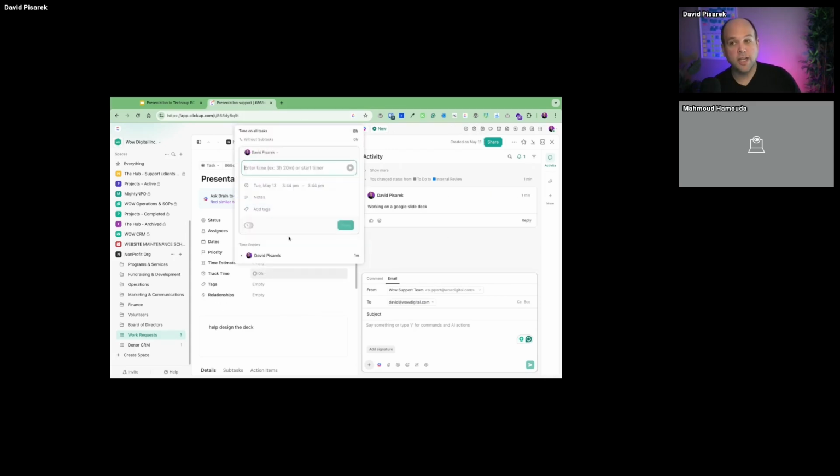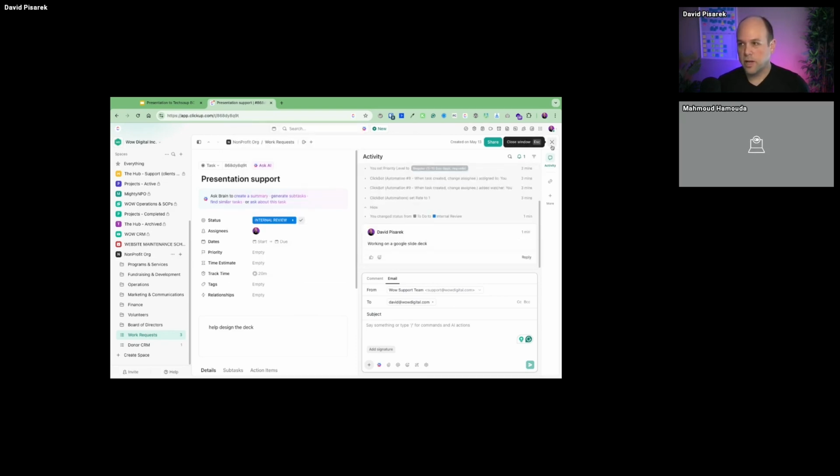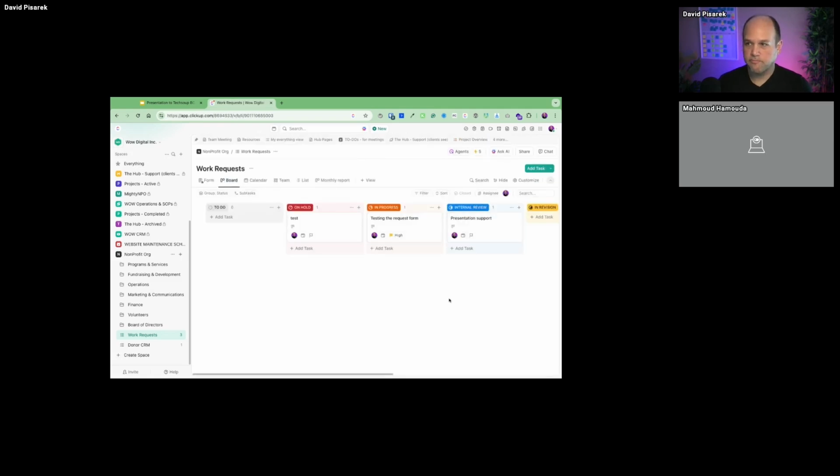If I've gone in and I've forgotten to track time, you can manually enter it also. So let's say I spent 20 minutes. I'll pick a day. Let's say on Friday last week working on this. Right. I can add 20 minutes to the timer. And it's all right here inside of this. You can view the history of everything inside of here. So it makes it really clear and transparent, everything that's going on.